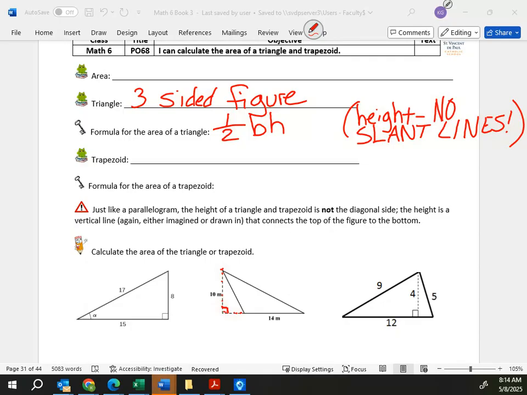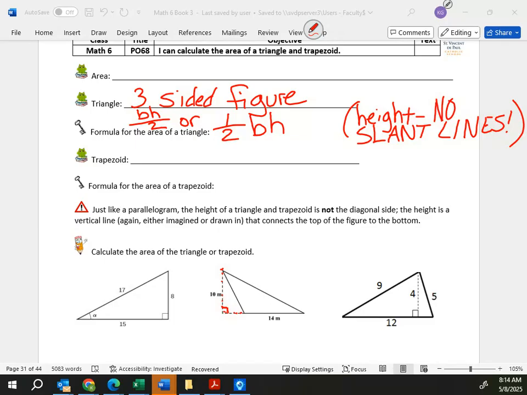Lila, is there another way we could write that? Not that I wrote down. What are you thinking? I don't know another one. Okay, sometimes people will look at it. I don't think I told you about this, but you could do base times height divided by 2. Either, they mean the same thing. So if you do 1/2 of the base times the height, or you do base times height divided by 2, you are halving it. So you could write it either way. It means the same.